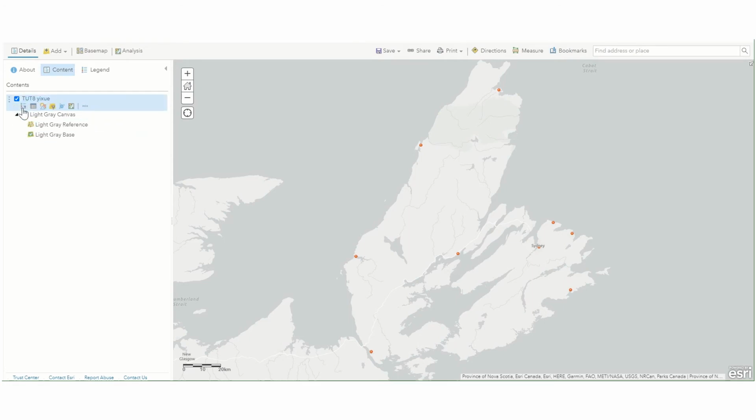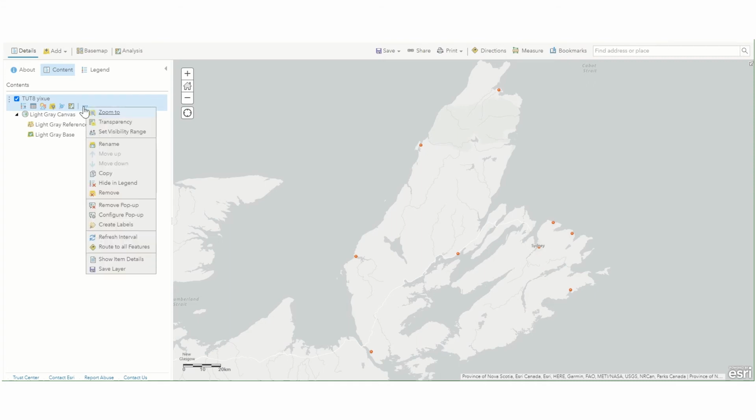And also you can find the name of the hosted feature layer created from the shapefile upload. You can check the options under the layer name. There are many useful options we can use to visualize our map.